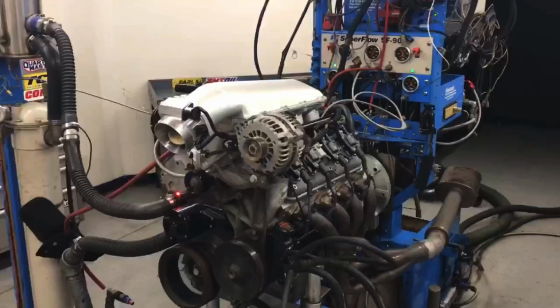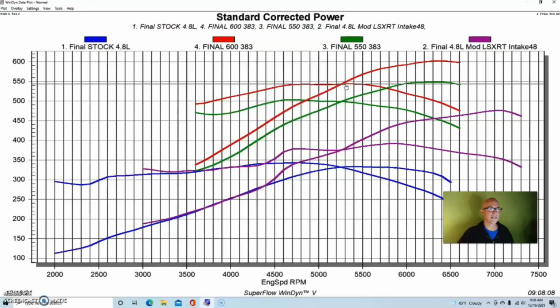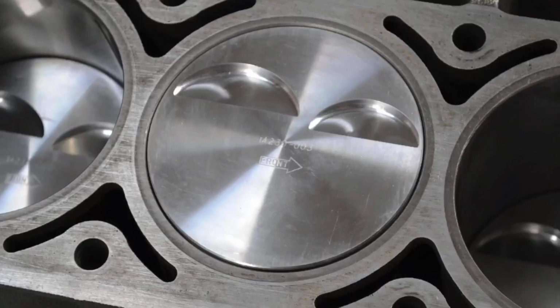But where I recommend stroker motors is on NA applications. If you're going to build a dedicated NA motor, there's no reason to stay with a 4.8 liter. As we saw, all we did was make a lot more power on the big end. If we start with a 5.3, the power output's going to be up everywhere compared to the 4.8, and the same thing with a 383. This is especially the case if you're going to change the rods and pistons and put forged internals in your 4.8 or your 5.3. You might as well put a crank in it because bigger is better.